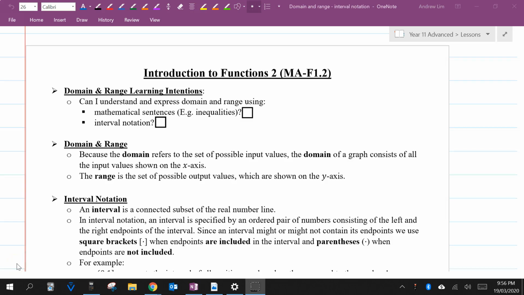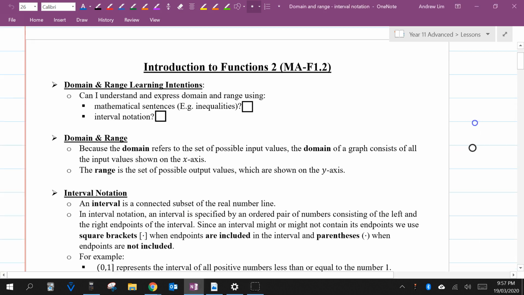Okay, so in this video, we're going to be having a look at domain and range. By the end of this lesson, you'll be able to find a domain and range and write that in a mathematical sentence using inequalities, but also by using interval notation, which we haven't done yet. In today's lesson, there's a whole bunch of different graphs that you should be familiar with by now, and be able to write the domain and range for each of them in both inequalities and in interval notation.